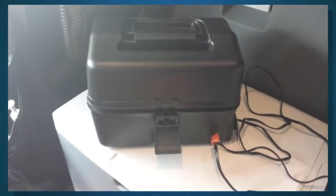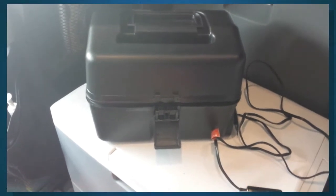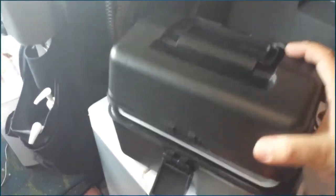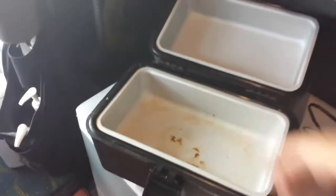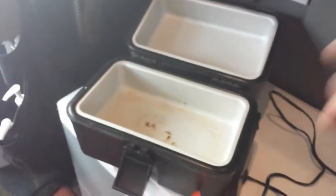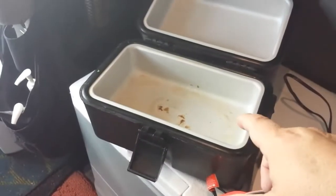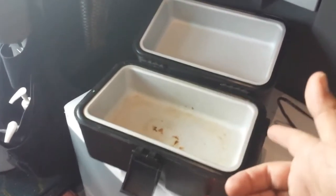But I like using the lunchbox cooker, and I'll show you what I'm going to put together today. So, okay, what I've got here is the Rode Pro lunchbox cooker. They also have the Burton stove. It's pretty much the same thing. It's called a lunchbox cooker because it looks like a lunchbox. You open it up, it's got a little bit of burnt stuff in there, and basically these elements heat up, and you cook whatever you want, warm it up. It comes up to about 350 degrees, so it's like having a little oven.